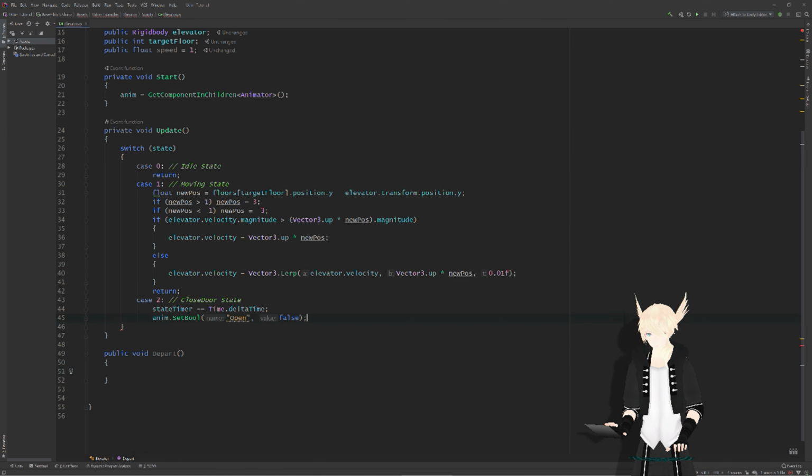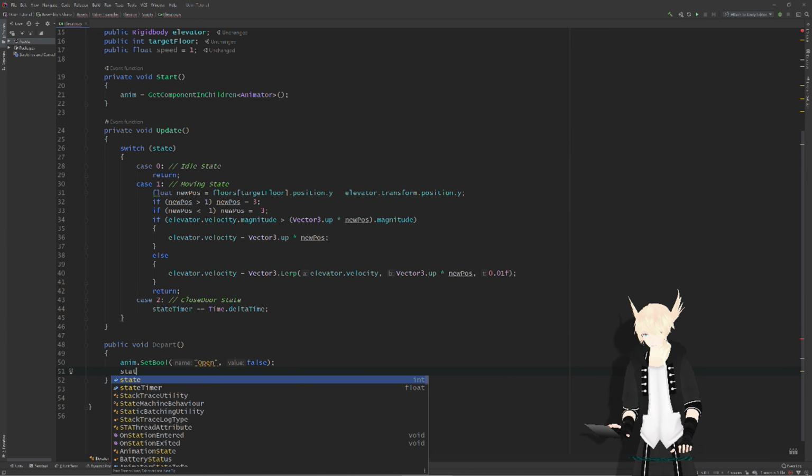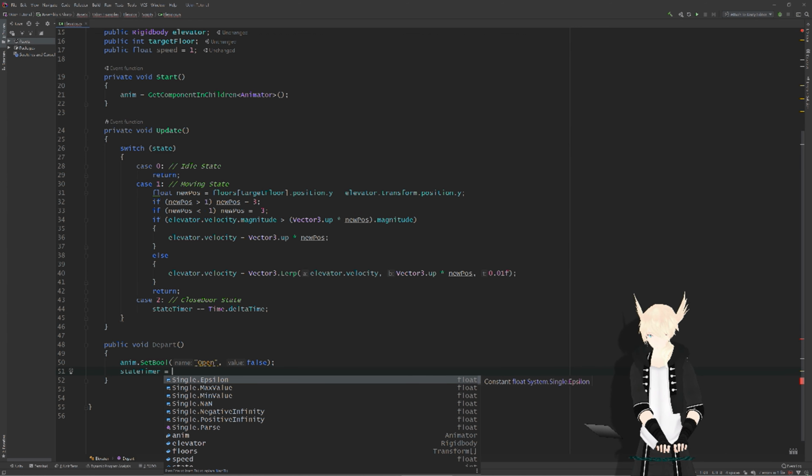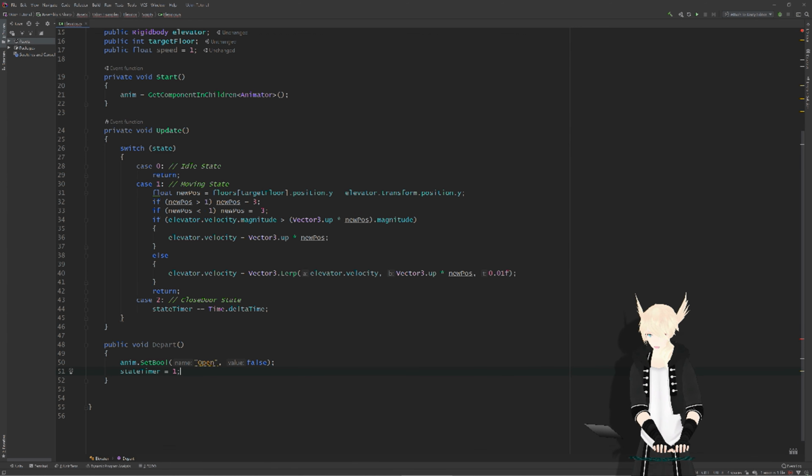Public void Depart. If we call Depart, we'll set open to false, so we'll close the door, and we'll set stateTimer to equal 1 because we need to close the door, and state equals 2. So while we're departing, it will change into this state.